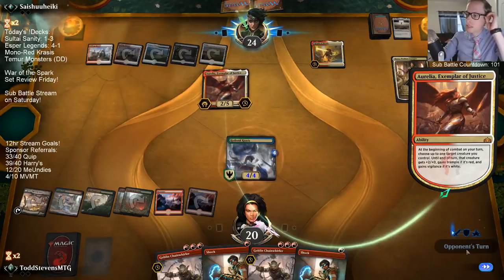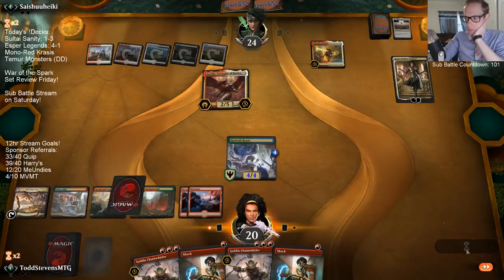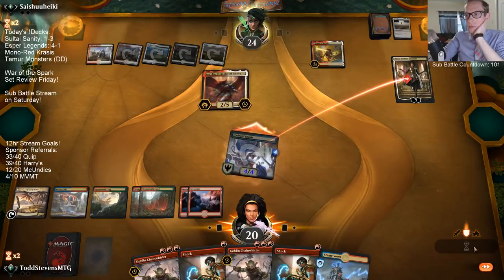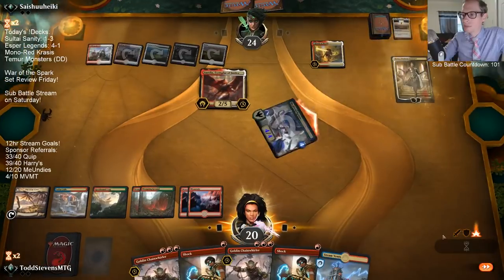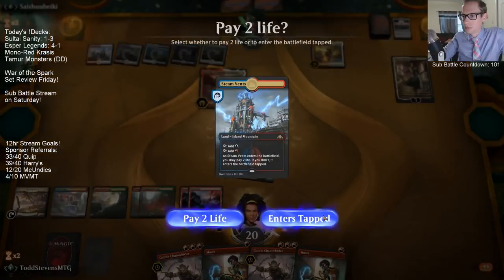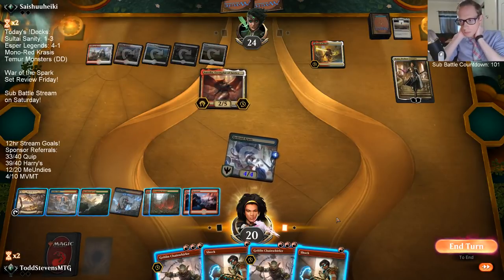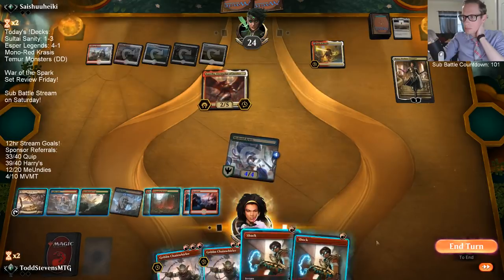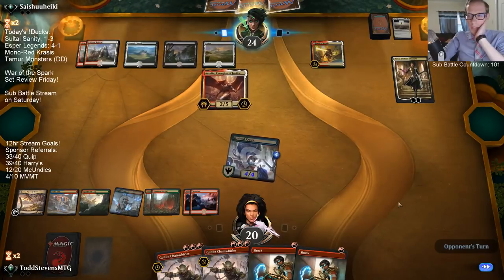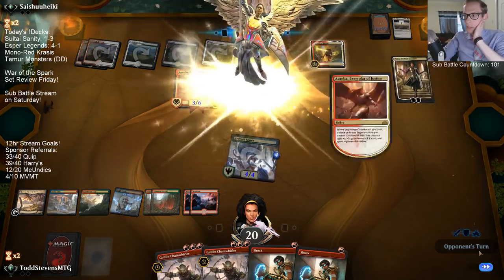Alright, so let's attack. At banishing things. Let's attack Kaya. I would like them to block. How did you do that? Hmm. Yeah, the treasures are artifacts, but they're not legendary. They're not legendary artifacts.